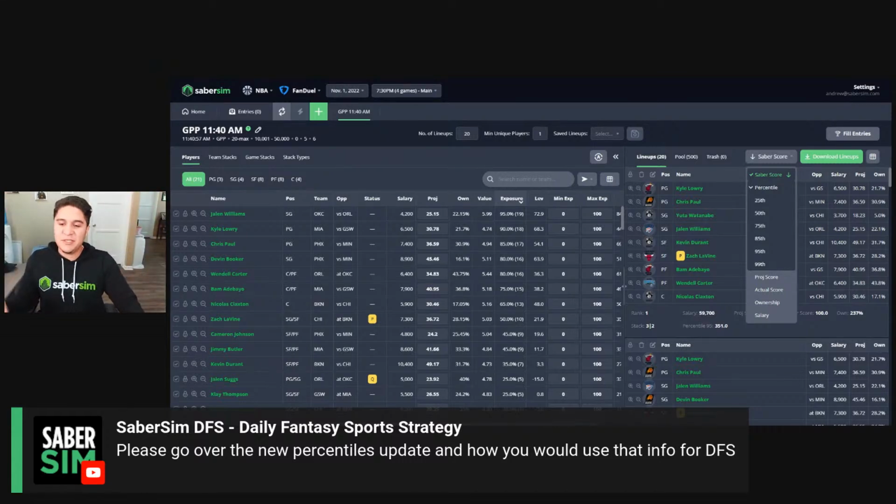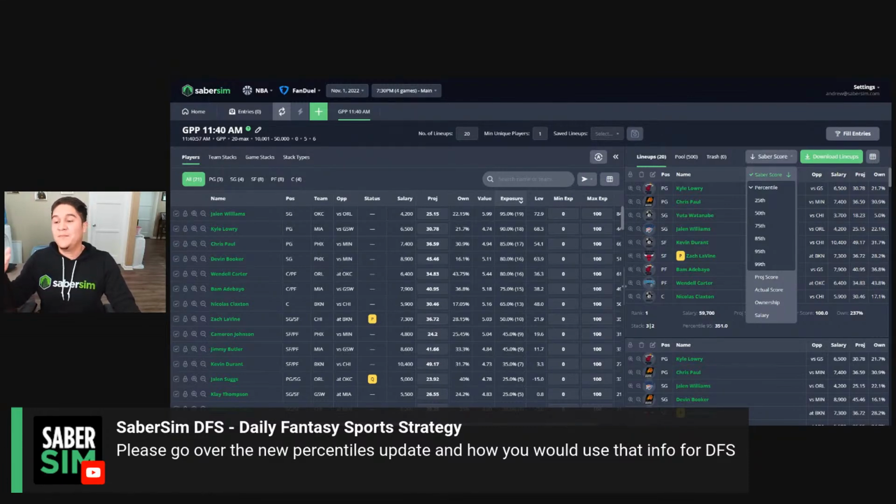But if you're just saying, hey, show me without correlation and ownership taken into account in the lineup grading, I think the percentiles are a great use. So, still a really new feature. I'm still kind of wrapping my head around it and figuring out how I want to incorporate it into my own process. But I think it's a really neat feature overall.